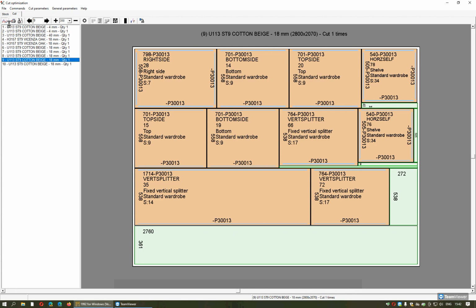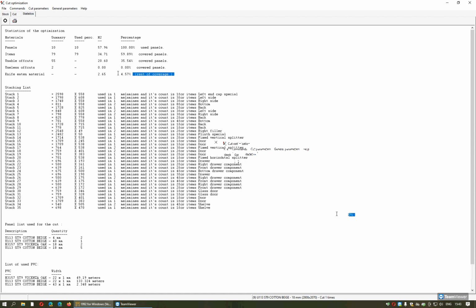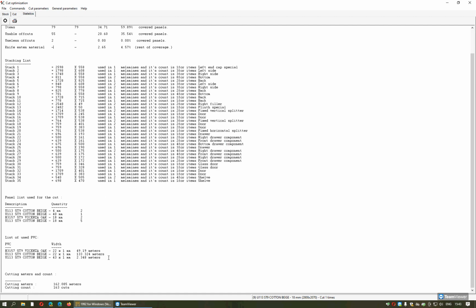And selecting the first button, automatically the program will generate a list with the percentage of the material which was cut, and also with all the material you used from each color and thickness, and also the meters for the edges.